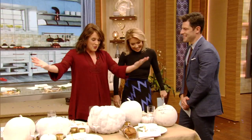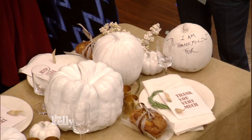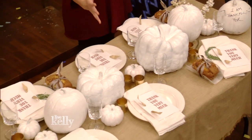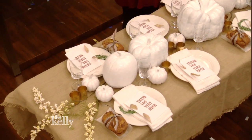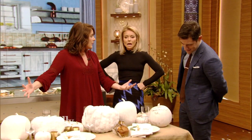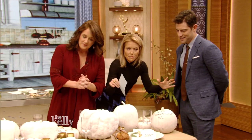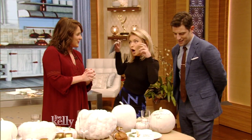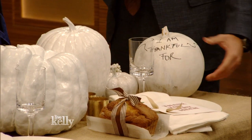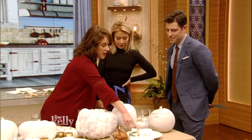I love that you set me right up. Get some white spray paint, ladies and gentlemen. White spray paint — it takes a couple of coats, but it's so beautiful. One really simple great way to decorate your Thanksgiving table is pick one color and just spread it all the way around. Do you want a traditional table? Do you want a modern table? This is a very modern table. A little later we're gonna show you a more traditional one.